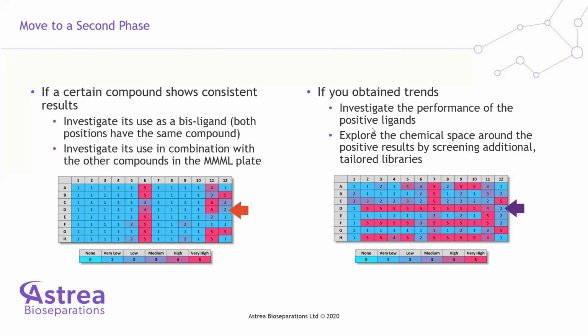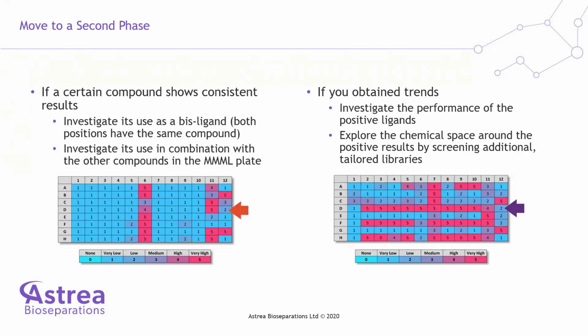If you obtain more of a trend, of course, before I move on, there could be an extreme case on the left-hand side where not the whole column is lit up, but one or two specific ones are there. And of course, then that narrows down your focus even more. So you probably would use that specific compound, that adsorbent in, let's say, well B6 for further development or at least investigation. But those are the more extreme cases.